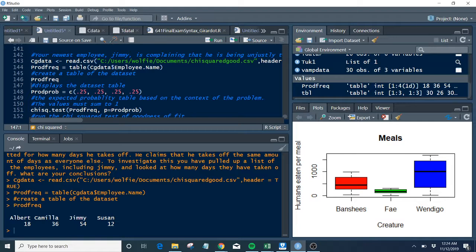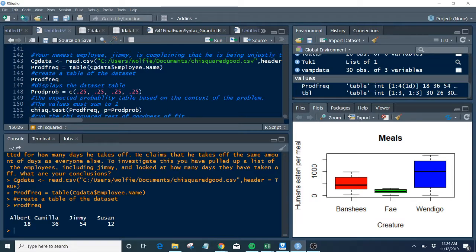For the next portion, prod probability, and we're making a data frame with c. Remember, however many variables that you have, so we have 4, you have to make your expectancy table match that, and it has to add up to 1.